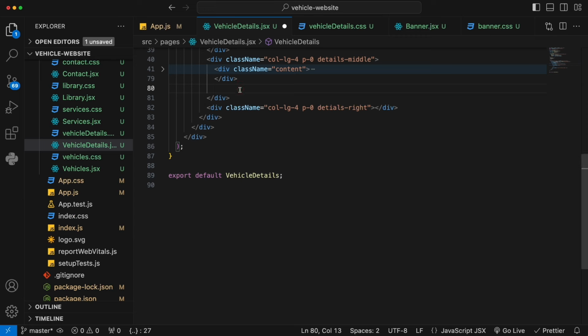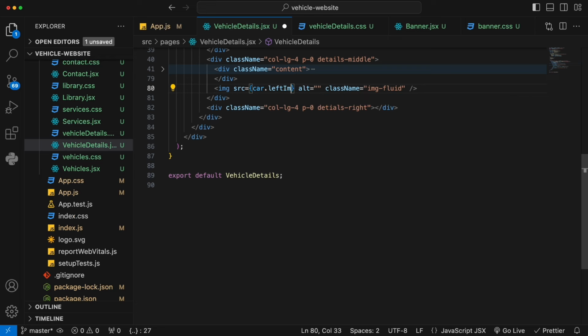So here I say image and give it a class name, image fluid. And the source is going to be from car left image. So we're just repeating the image that we used in the banner page, some of them, to build the individual page. The purpose of this education video is to show you how to build an individual page.